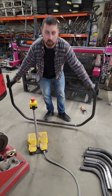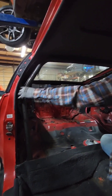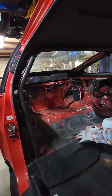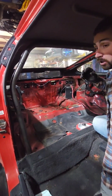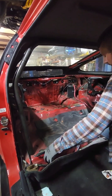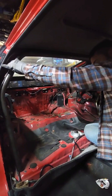Now we'll go fit it to the car and see how it fits. Back in the car, we'll center this up. I gave a little bit of extra play up top — it could have been maybe a half inch wider. But where our ends are on the sides and where it comes down to the middle, this gives us the room we need to actually pull the hoop out of the car to take it to powder coat once it's all welded and finished. Our spots on the baseline line up perfect where I needed them. The top could have been just a hair wider, but it's no big deal.